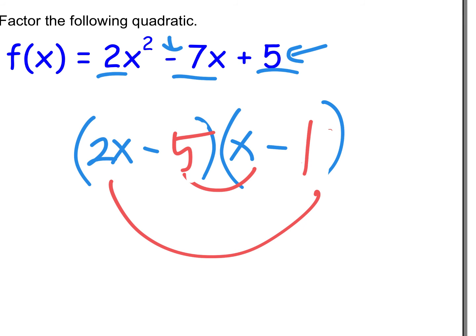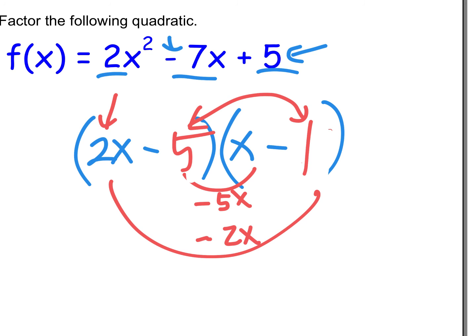Is it? Negative 2x for this and negative 5x for that. What does that make? Negative 7x. So these are a little harder than you might have thought. This one worked. You can't just tell until you've tried it both ways. 5 and a 1 is different than a 1 and a 5. You might have thought it was never different, but it is. Because there's a 2 in front, now you got to check it both ways.